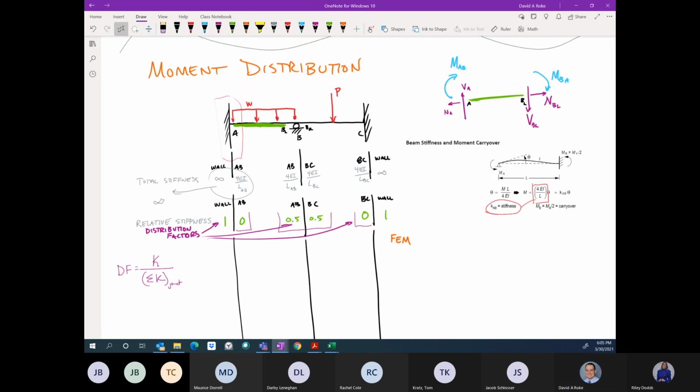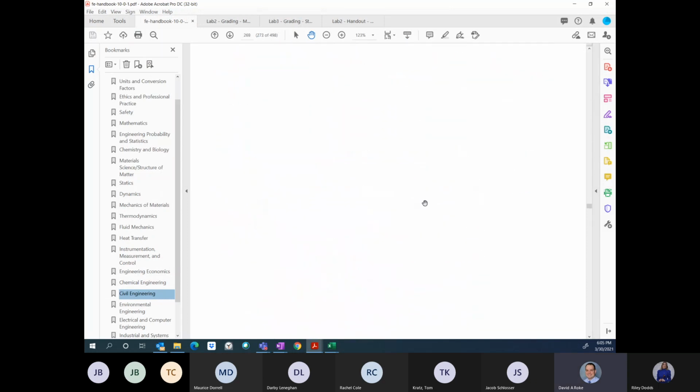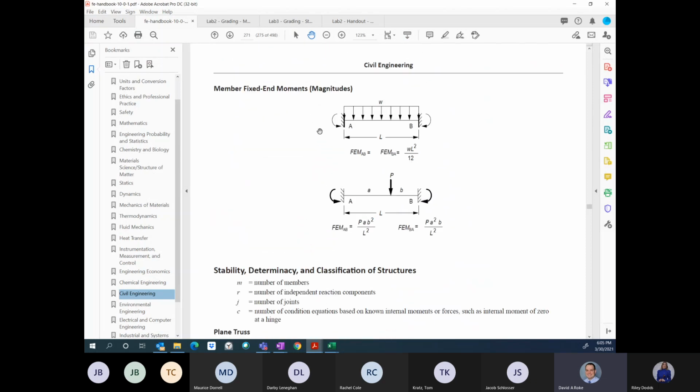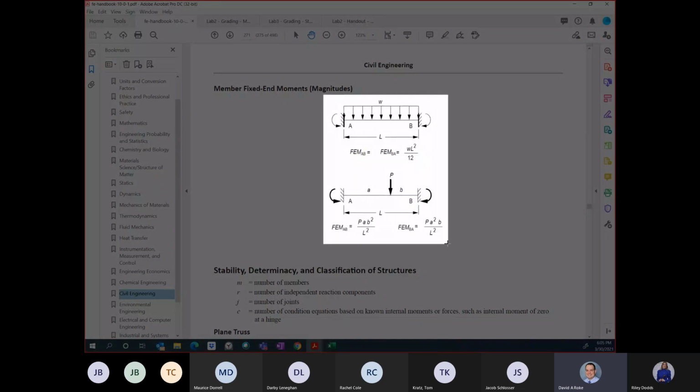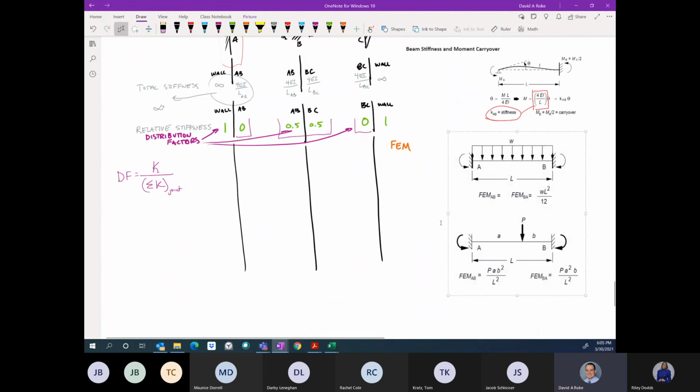And your fixed end moments are, again, based on information provided in our handout, in our FE handbook. It's in here. Just got to keep scrolling. There it is. Our fixed end moments for exactly these two loading conditions. And so when we're looking at these, what we should be remembering is that our convention is clockwise positive. So for this lower condition here, FEM-AB actually needs to be made a negative quantity, right? What they're showing is that that fixed end moment is counterclockwise, but we're working with clockwise positive. FEM-BA is positive.